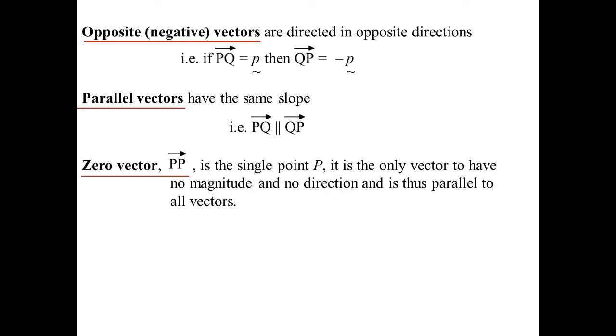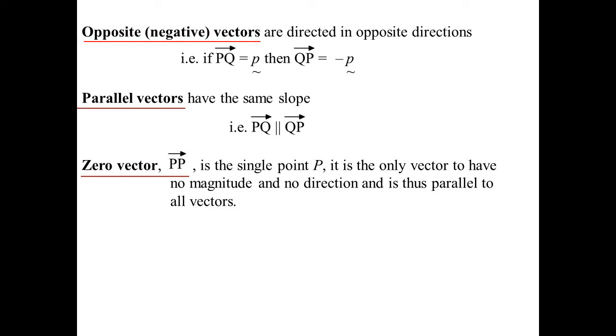Then there's this very special vector, the zero vector. I've written it a really strange way: PP. Starts at P, finishes at P, goes nowhere. Hence the name zero vector. The other, probably more common way you see it is with just the number 0, but with a tilde underneath, so you know you're talking about the zero vector, not the number 0. They are essentially the same thing.